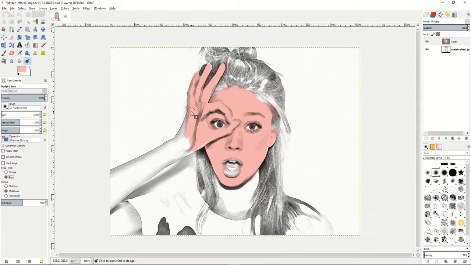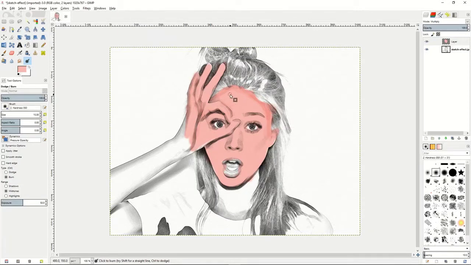And we can make sure to change your size of your brush. You can do that using the bracket keys on your keyboard. Left bracket, right bracket changes the size of your brush. And we'll brush in some shadows here on the image, right where the shadows seem to be. If you have a sketch that has the shadows on it, it makes it easier for you to burn in some shadows. And every time you click and burn in the shadows, it will stack on top of each other. So it will make the shadows darker and darker as you continue burning.